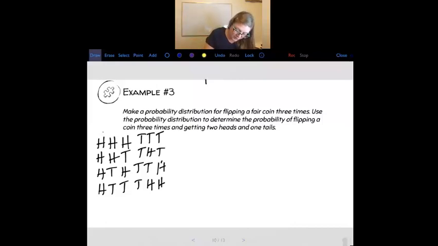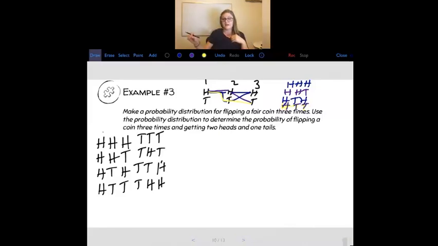Okay. Another way to do this, which is a way to maybe diagram it. So I'm going to write coin 1 has heads or tails, coin 2 has heads or tails, coin 3 has heads or tails. And I'm going to use different color lines. So you could go heads, heads, heads. And then next you could go heads to heads and then down to tails. And then you could go heads, down to tails, back up to heads. And then you could go heads, tails, tails. Oh, that yellow's rough. Okay, and you could do it that way as well. So diagramming it out is another way that would work.